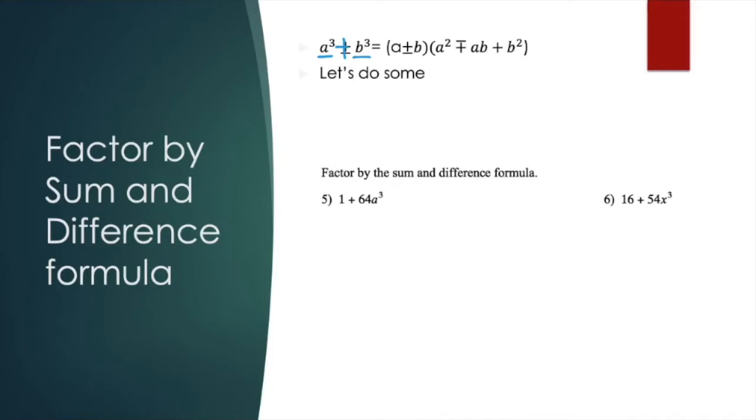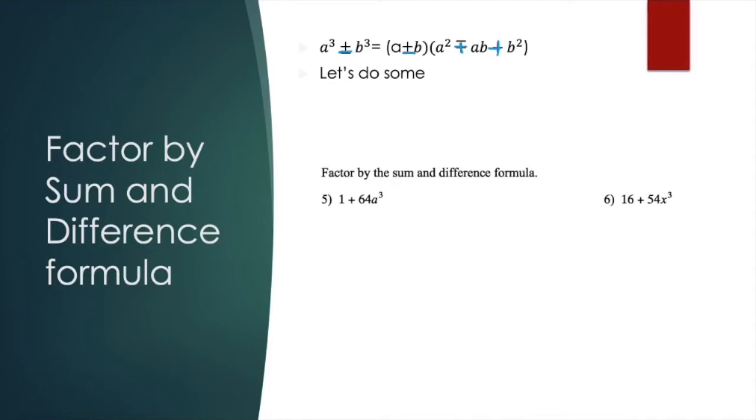I have the first one, and since I use the plus, I use the top one here. I will use the top one on every other one. So if I have something cubed plus something cubed, I'll have a plus there. The minus is on the top, and that one's always plus. If I have something cubed minus something cubed, it's on the bottom, so I'll use all the things that are on the bottom. Let's use it so you can see how it works.